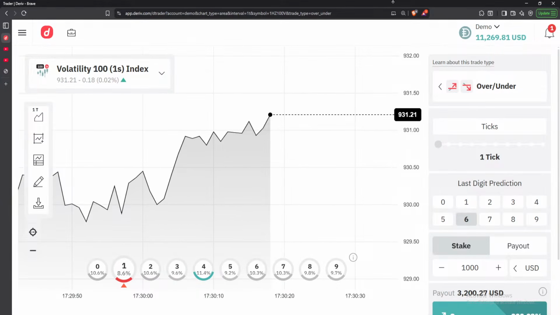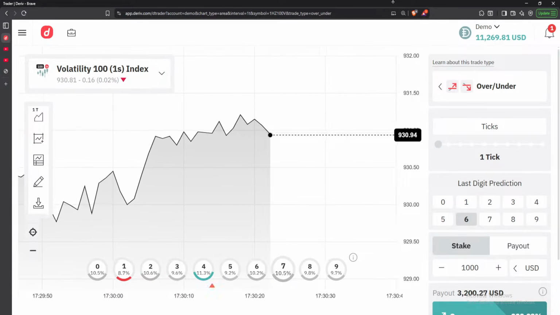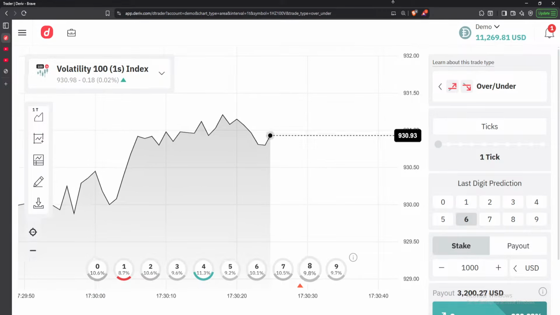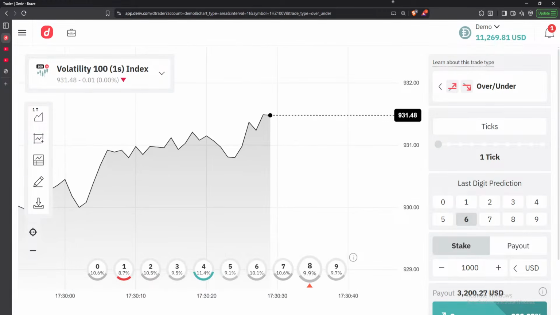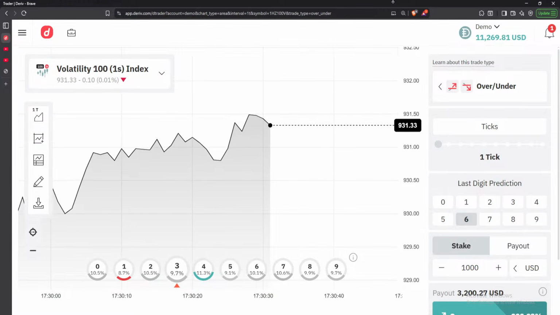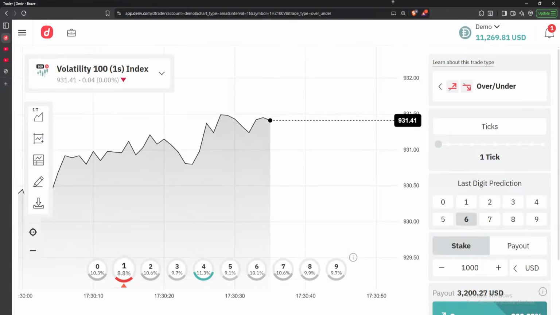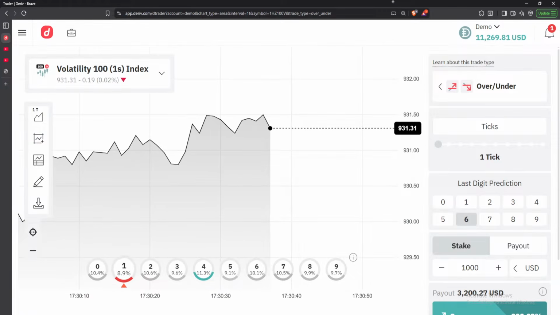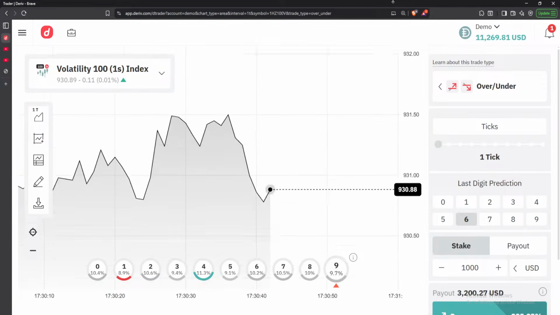And as I told you guys, aim for a 20% profit and aim for a 20% loss. Anytime you reach a 20% profit, exit. Anytime you reach a 20% loss, exit and come back the next day. There is always the next day. Do not try to recover all your losses in one day. That will not work. Once you have losses, come back the next day. Once you get a 20% profit, leave. 20% loss, leave. That will help you out.